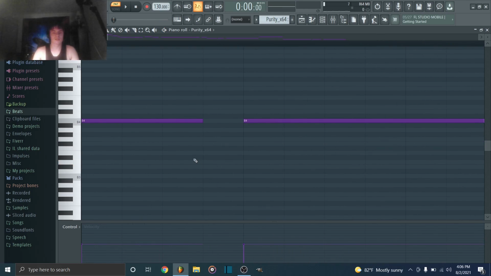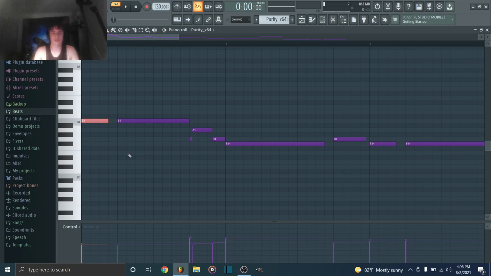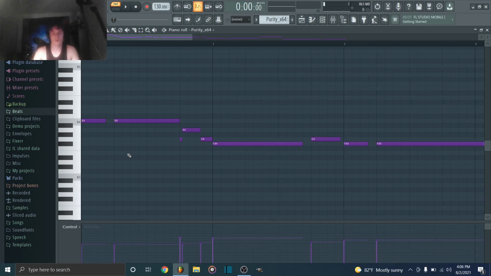One thing you can see that I did a lot here is I just cut each note a little bit before the next one hits because this guitar doesn't have a lot of attack. If you were to have it like this compared to this, it's much less clear where each note hits, and that makes it a lot less bouncy, which why would you ever want that?